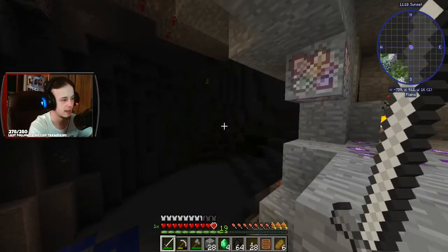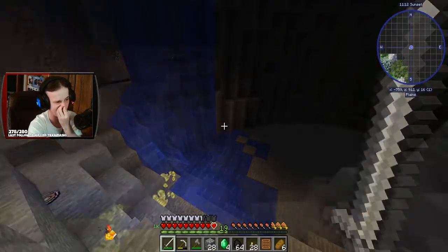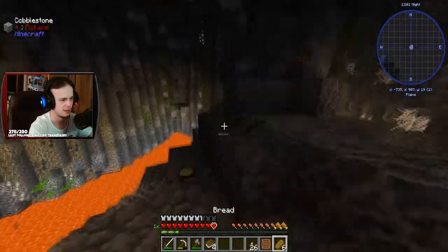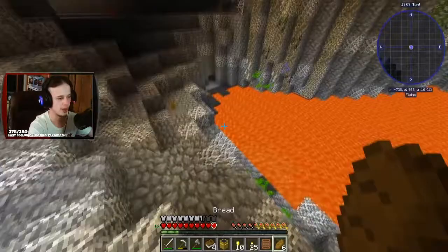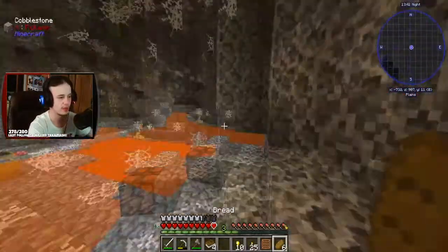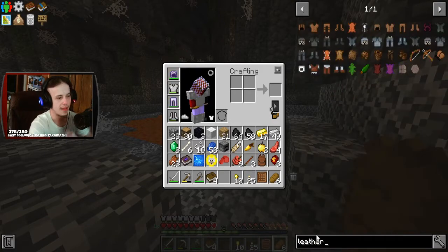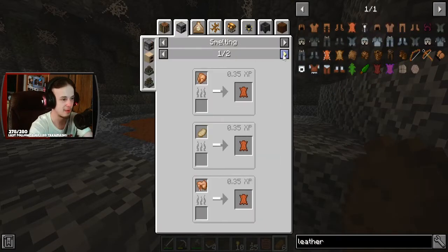Oh god. Literally the thing I was worried about is happening because I just see more that I want to go explore. Oh, hello. Cool, I like this. There's a lot to explore. Before I go anywhere, I want to see actually, can I make leather by chance? I can smelt food into it.